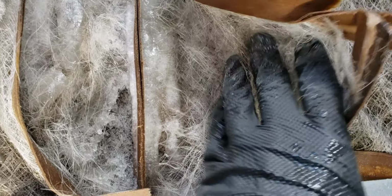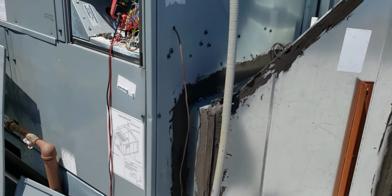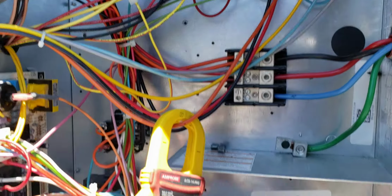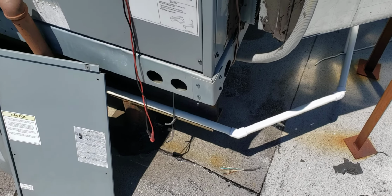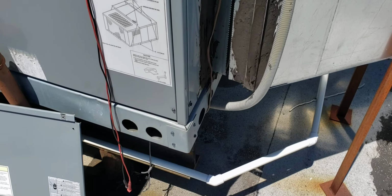This thing is faulty and it's stuck to the coil because of all the ice, okay? Yeah, so you don't skip your maintenance. Don't put the maintenance off. Maintenance is important. Get your unit checked on a regular basis. All right. And you can see, look, this is water. All this water here. Imagine this was a unit inside of your home, in a closet, in your basement. This is what could happen as a result of not doing proper maintenance.